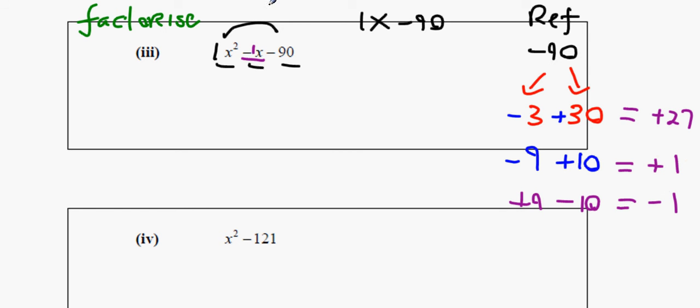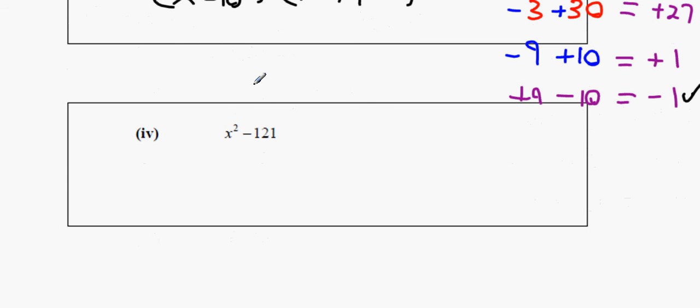So as you said, the factorized questions, remember it's not a solve question, there's no equals 0 sign here, so what we're going to get is x minus 10, because we said this one's the correct one, so we're going to use minus 10 and 9, and the other one's going to be x plus 9. Now, as discussed before, this is the difference of two squares. There's a minus in between, so this is going to change into x squared minus 11 squared.